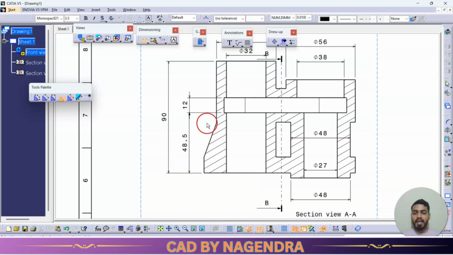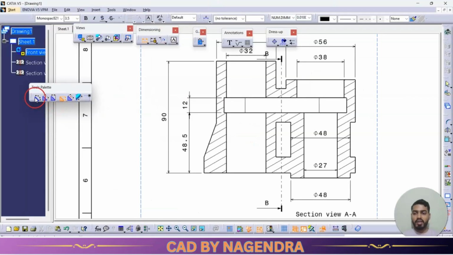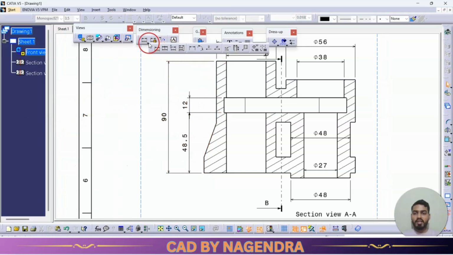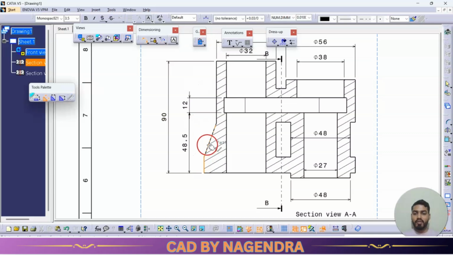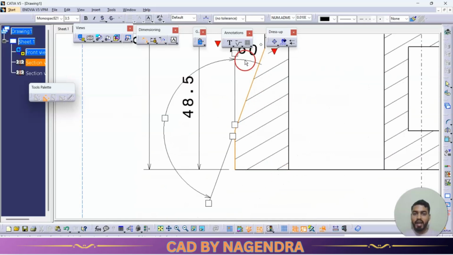If we get any error here, we need to go back to Part Design and modify that. This angle we wanted, so I'll use the normal one, this vertical line to this inclined line. We want the angle, but you can see we are not able to get it. In such conditions, separately we need to go for angle dimension between this and this. Here you can see I'm not able to get the angle.